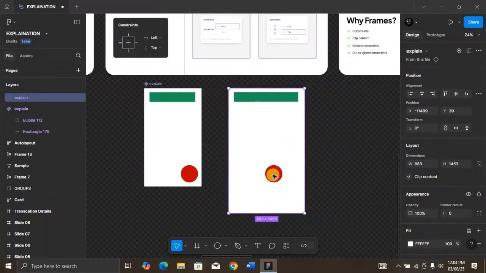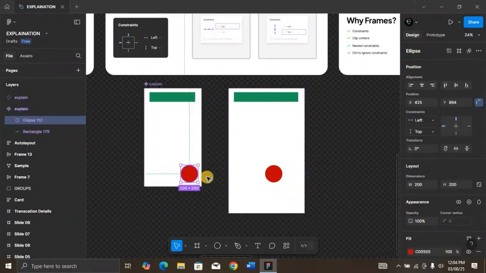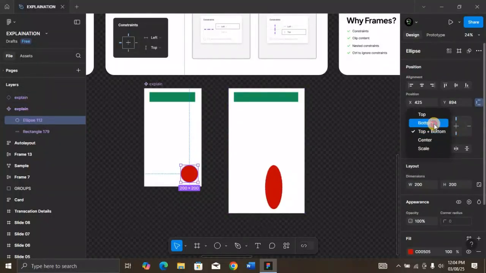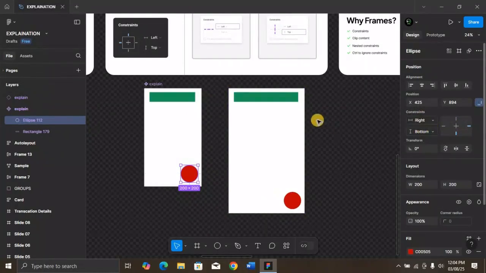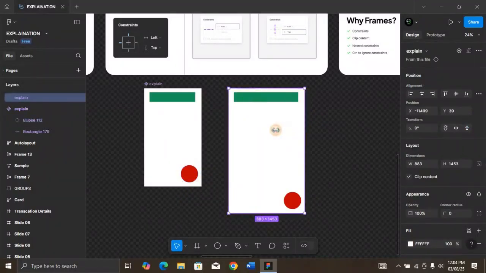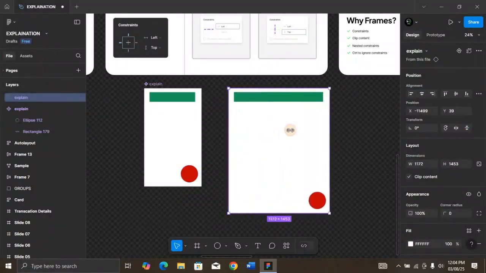The circle is not responding, so let's adjust that as well. Let's make it bottom and right, at the right side. All right, this particular thing is responsive. As you can see from the movement, it is responsive.